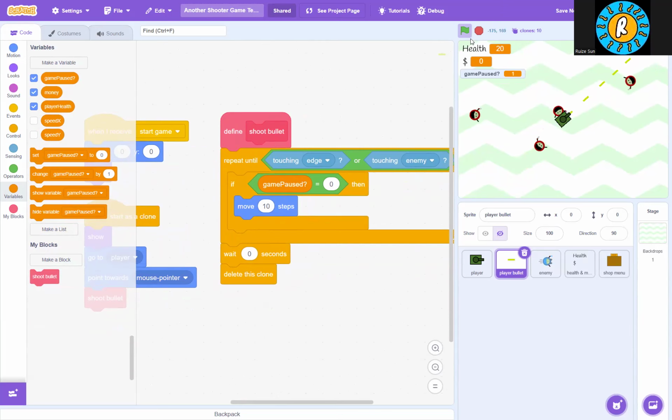Yeah. So how you test this is you click the flag and then you press space to shoot something. And then while pressing space, you press P to pause it, and then you should see all your bullets stop midair. If it's like that, then it's working. If it's not like that, then please tell me right now so we can fix it.